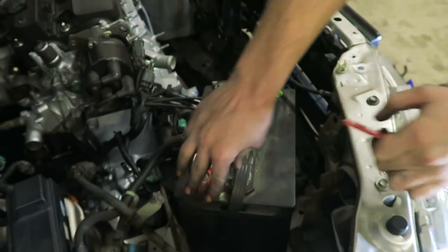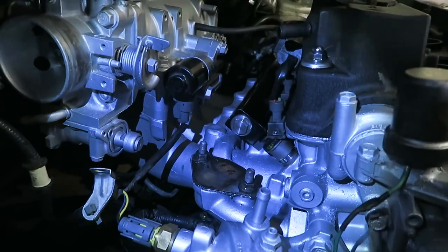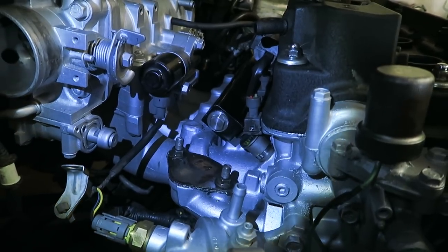All right, you wanna stay out here and check if it leaks? Yep. Go for it. Do it again. I don't hear anything either, so I think you'll be good.